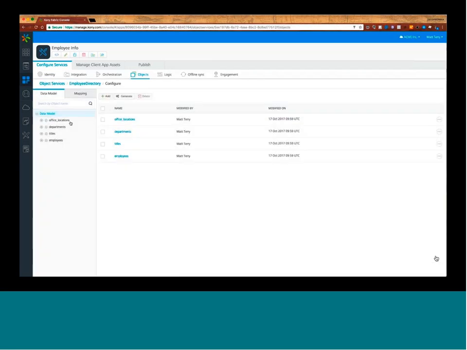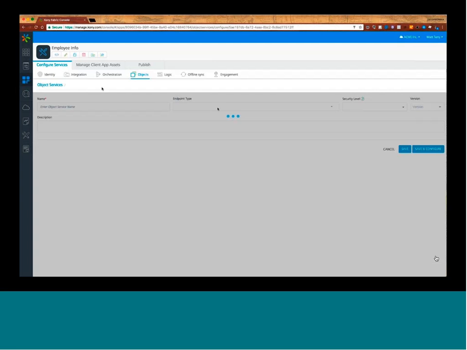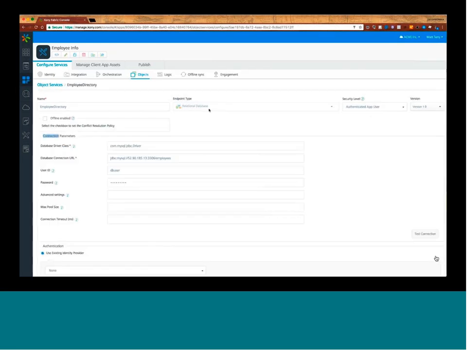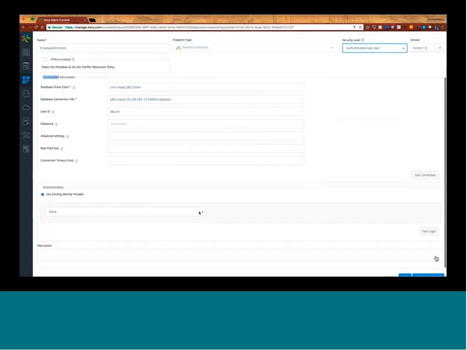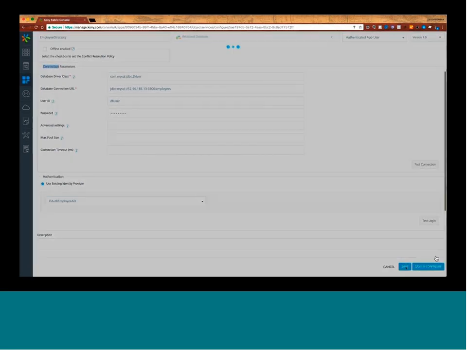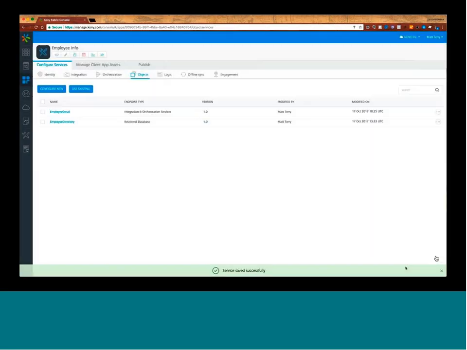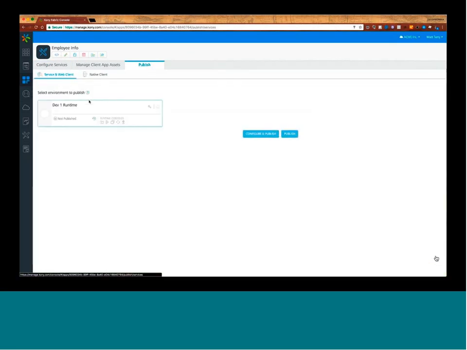So now we're going to put it all together here, and we're going to go into the objects. Remember, in the previous examples we built integration services connecting to the database that provided employee information. Now we're going to select the existing OAuth employee Active Directory identity service in order to be able to make these service calls.